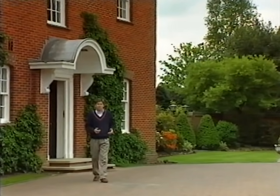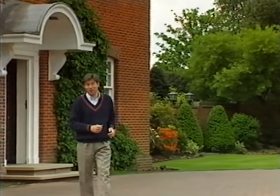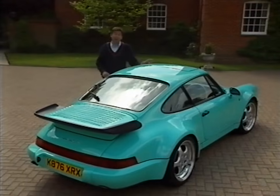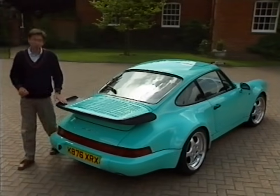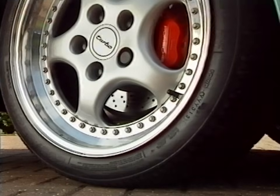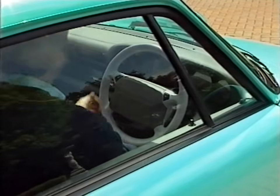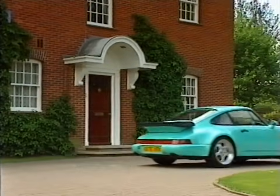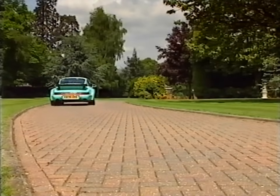Interesting, all that stuff about yuppies — spoken by an expert on the subject, Kings Road Clarkson himself. However, he does have a point. If Porsche are to win back those true driving enthusiasts, they need a serious car to seriously impress. And this is it — the very latest 911 Turbo. Not my choice of colour, perhaps, but that doesn't detract from these classic 911 lines. There's the distinctive turbo hallmarks of the whale tail and those huge wheel arch extensions. New 18-inch rims house drilled discs and four-pot aluminium calipers. The latest Turbo uses the same 3.6-litre engine as the Carrera 2 and 4, but with 0.9 bar of boost from the turbocharger, the output is pushed up from 250 to 360 horsepower — that's over 10% up on the old turbo model.